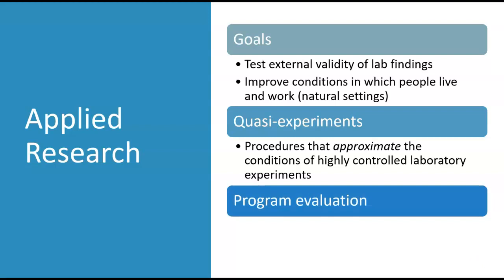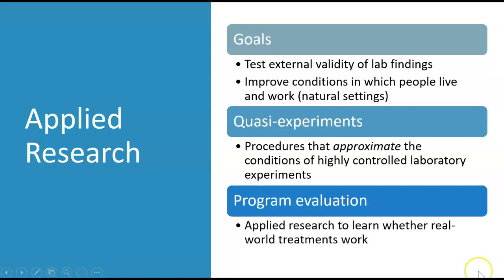Program evaluation is a special case of applied research where you have an existing program and you want to test whether or not it's meeting its goals. So this is the really classic version of applied research, where you're trying to test whether a real-world treatment is actually effective. I've done some of this type of applied research where, prior to it, needs assessments had been done. A program was done in order to meet those needs, and then a post-assessment was done in order to determine whether or not the goals were met.